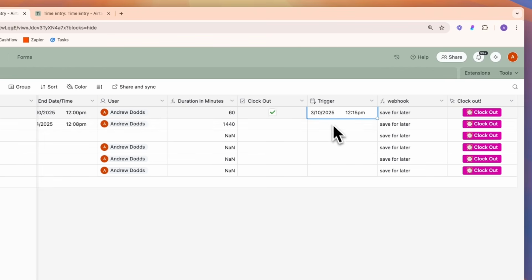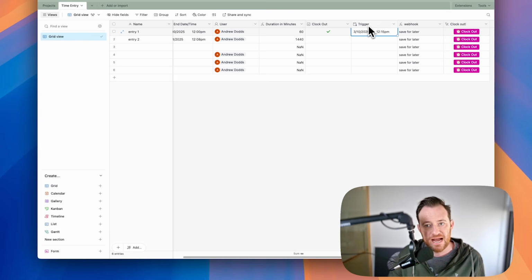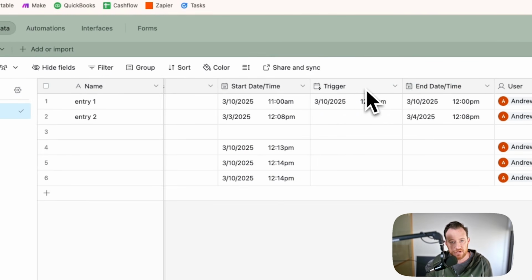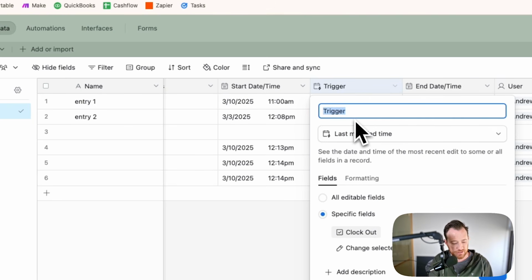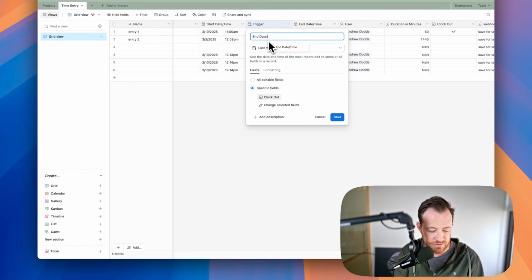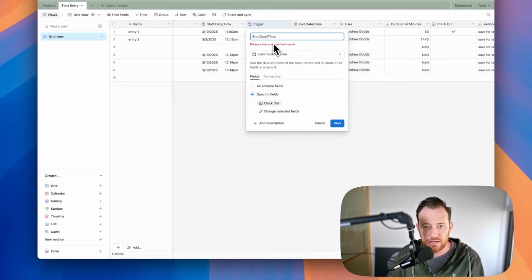And there's a couple of ways that we can use this date stamp. One is we could have an automation write it into this end date and time, or we could start to use this trigger as our actual end date and time, which is what I'm gonna do in this case, okay? So we're gonna change this from trigger to end date/time, okay?